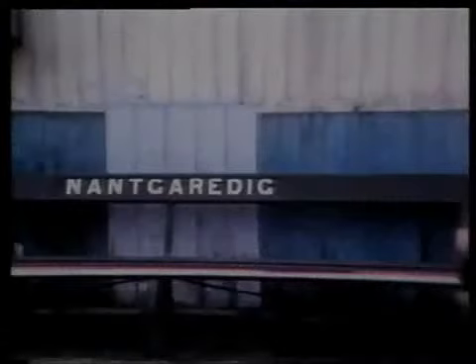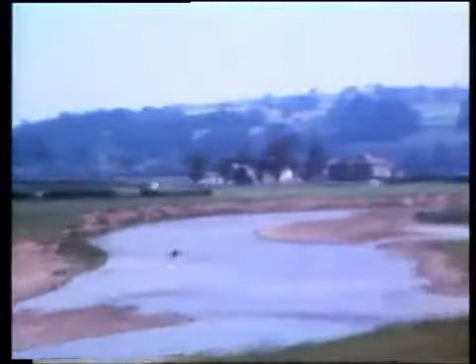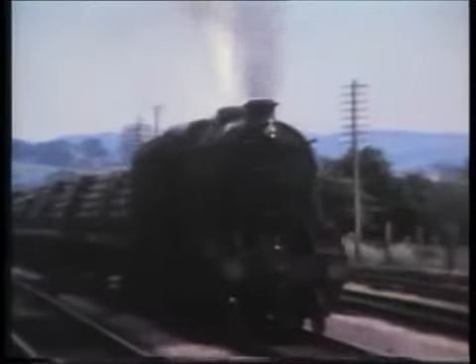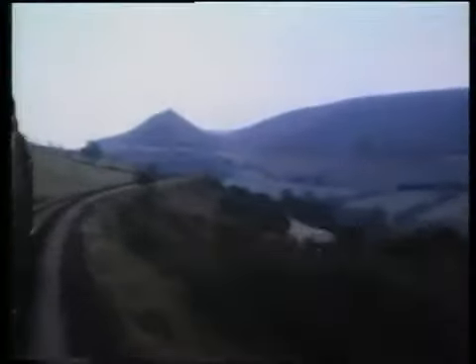Edwin Wilmshurst's film of this line begins at Abergwili Junction, outside Carmarthen. The second station on this line was Nantgaredig. The line from Llandilo to Carmarthen closed to passengers in September 1963. At Llandilo, an ex-LMS 8F is seen on a goods train, whilst a British Railway Standard Class 4 2-6-4 tank 80134 arrives with the Swansea to Shrewsbury train. The train passes over the elegant Cynghordy Viaduct. The railway is now rising steeply on a gradient of 1 in 60 towards the 1,000-yard-long tunnel through the Sugar Loaf Mountain, on the summit of the line just beyond the tunnel.